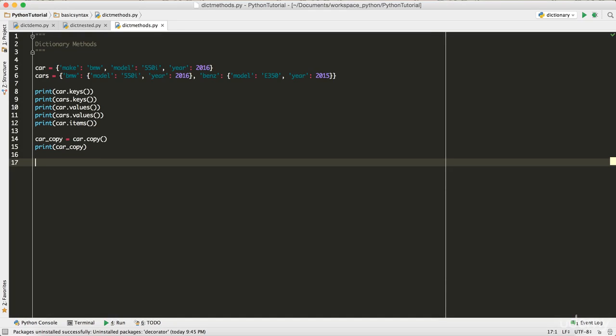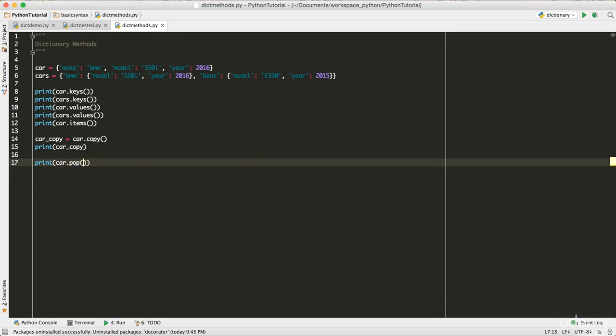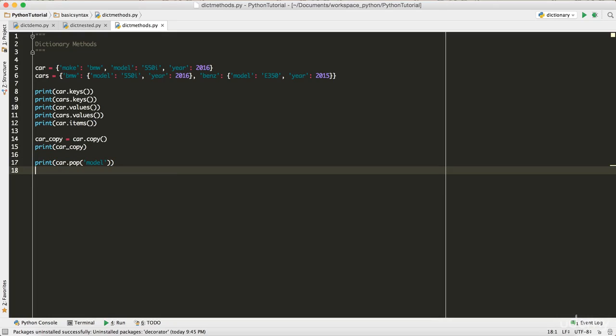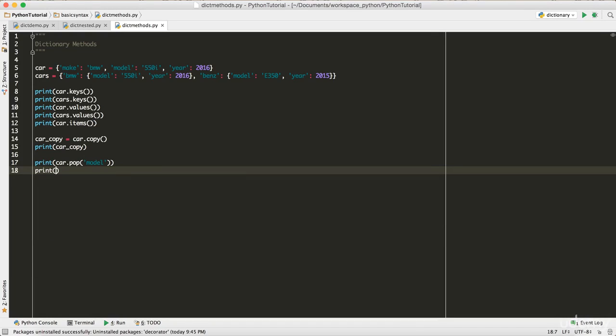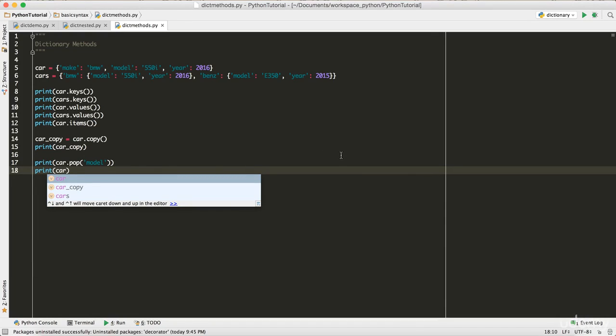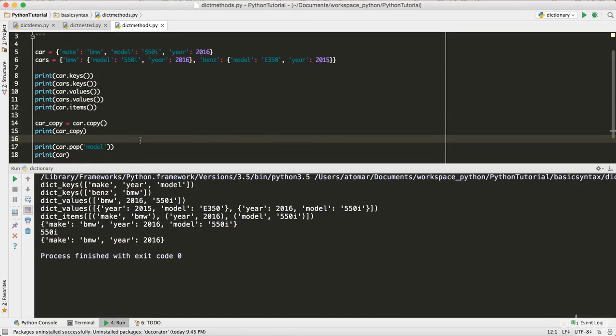What else I can do is print one more. I can do pop, and inside the pop I have to say the name of the key. Basically I can say model, and again let's print the car dictionary. Let's run the code, and what we see in the second last statement is the model.